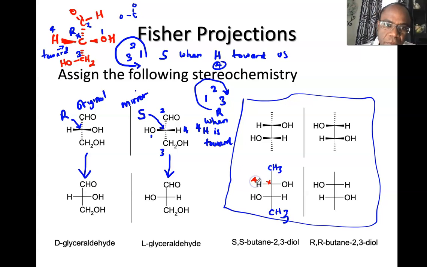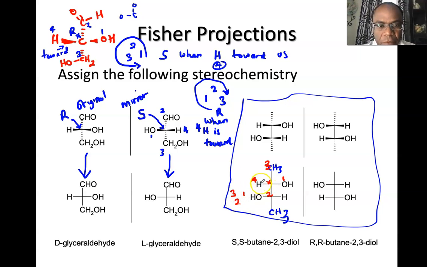Okay, hydrogen will get priority 4. It has the smallest atomic number of all. Oxygen has atomic number 8, compared to this and this carbon, which are surrounding this marked carbon with an asterisk. The 2 carbons have an atomic number 6. So how do we assign who gets priority, this carbon or this carbon? Obviously this carbon is more substituted than that, whereby you have fewer hydrogens here than that. So by eyeball, I'll know that this carbon right here will get priority 2. This will get priority 3.